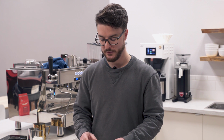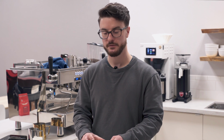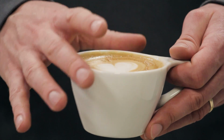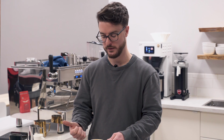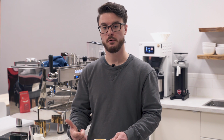The second thing that I did here was I filled the cup up more before I started my pour. So there is more surface tension at that point, so it was harder for the design to spread out and cover more of the surface of the finished drink here. So the two issues I had there intentionally were letting my milk sit for too long before I poured, and then filling the cup up too full before I poured as well.